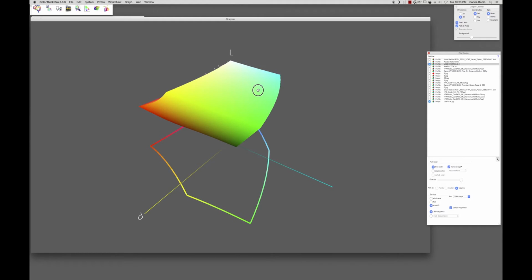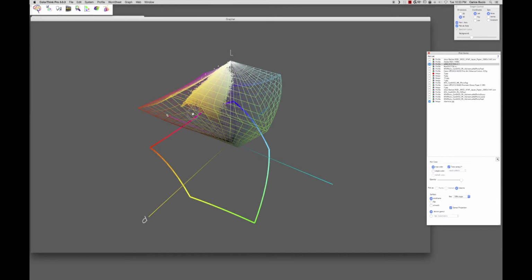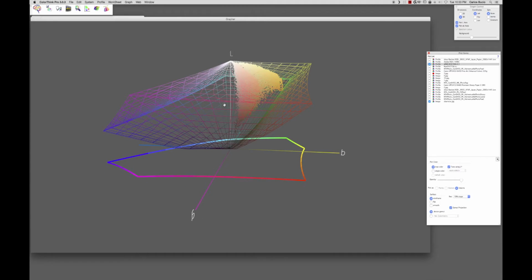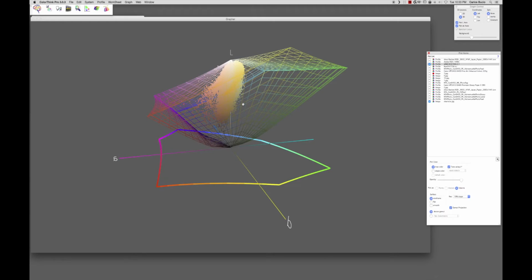It's going a little bit slow, but I apologize. But as you can see, almost nothing lands outside, just a couple up here on the top. Let's turn it into a wireframe so you can see. Even sRGB covers all my colors on this image. So this image that I shot is within sRGB, and if most of your images are within this color range, then just shoot sRGB.